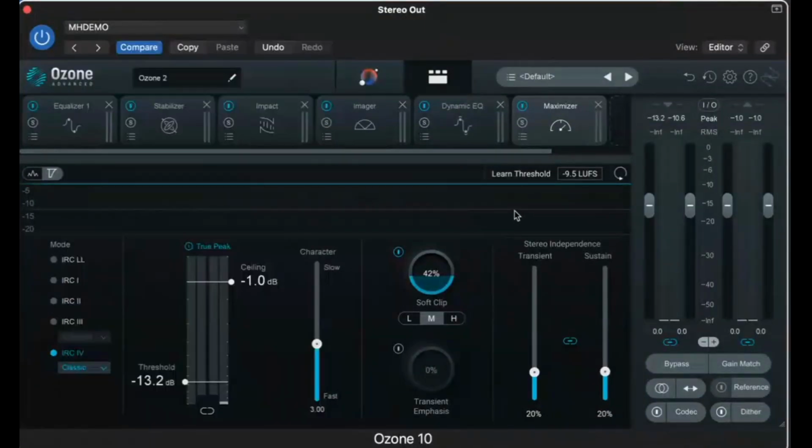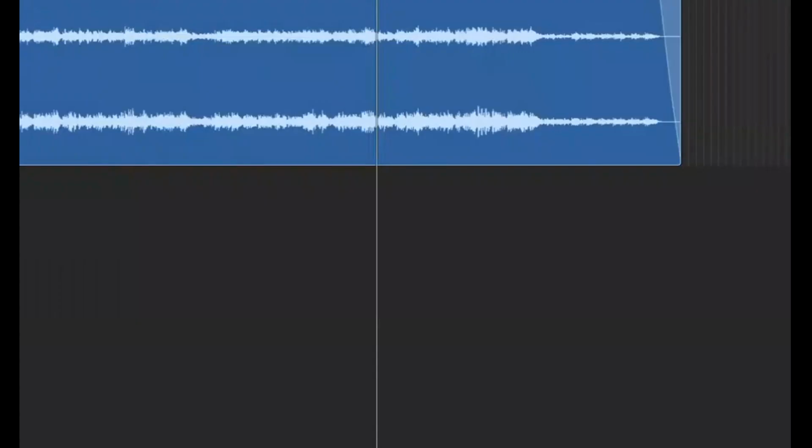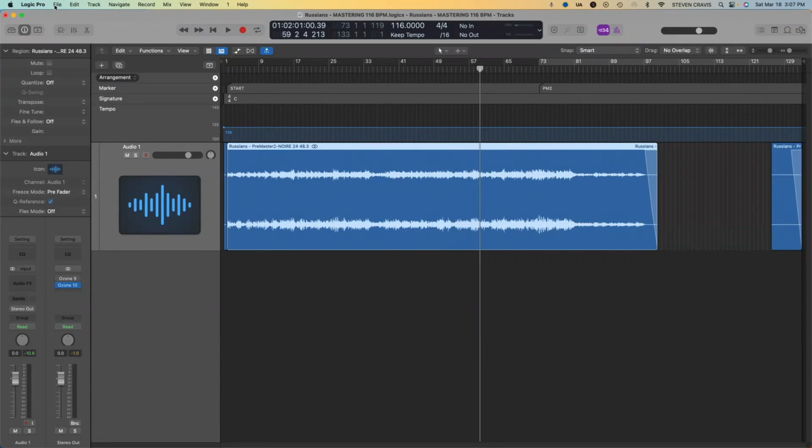Okay, so then what you would do is, with Ozone on, make sure that you see this blue on your stereo output with everything the way you want it to sound. The maximizer has already been adjusted, and the threshold set to the LUFS that you want. You can even X this out as long as you know it's still on. And at that point, you could bounce your track. I don't know on Cubase how you highlight the regions, but on Logic, for example, I have exactly this part between the cut to the end.